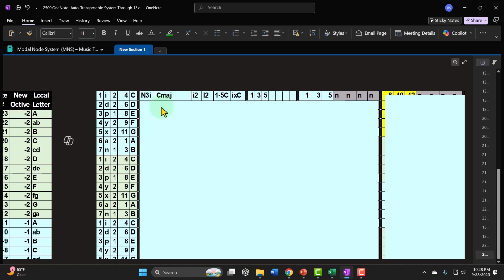So in other words, a C major chord is just a 3-note triad built off of the Ionian node. You can write it this way, and the reason I started with an N is because if you're typing this into a system like a MIDI system, if you type a number 3, then that might just be a note number. But if you type an N, then you think you might get a drop down, or the system would know that you're going to try to draw a chord there, and then you'd have a chord.